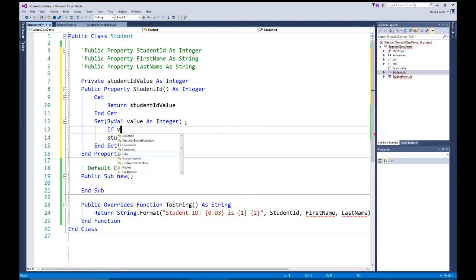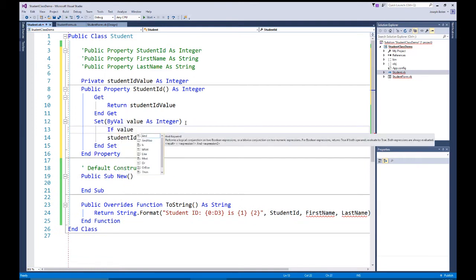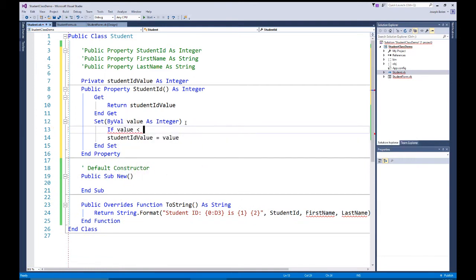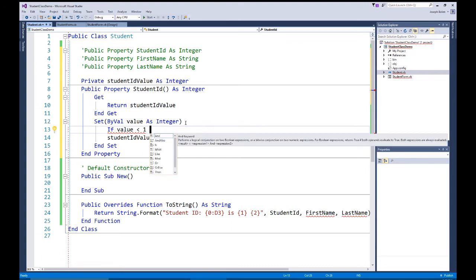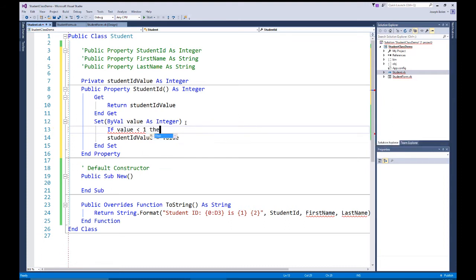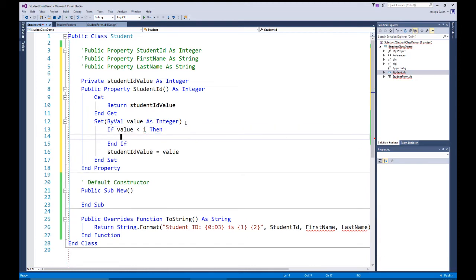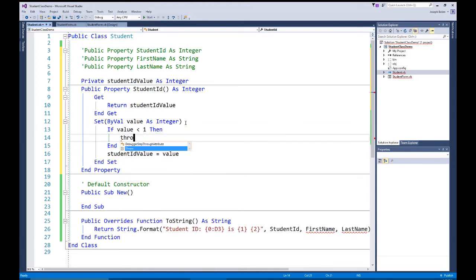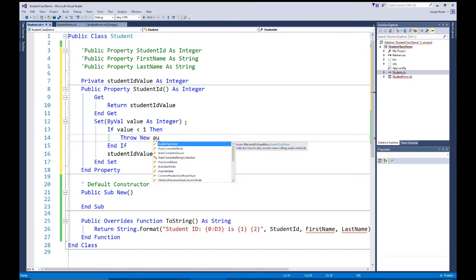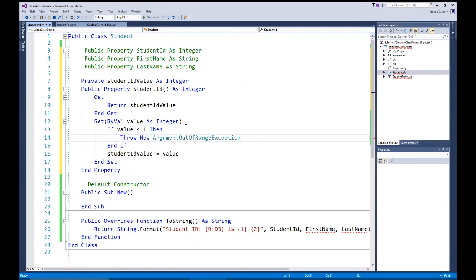So I'm going to say if value is less than 0 or less than 1, I don't want a 0 ID. Then what I'm going to do is throw a new argument exception, argument out of range exception on that.